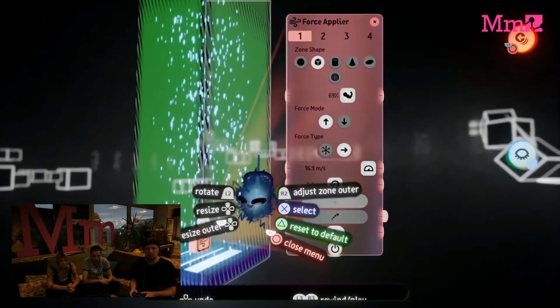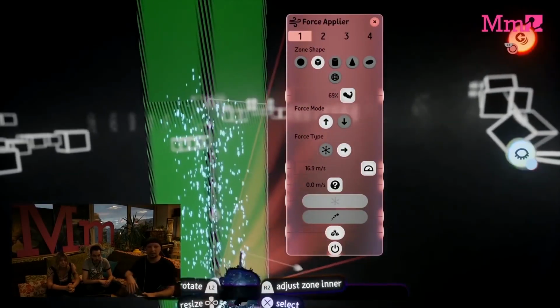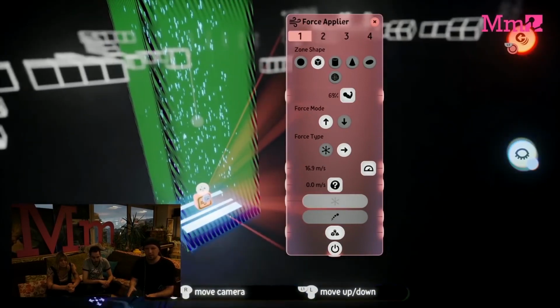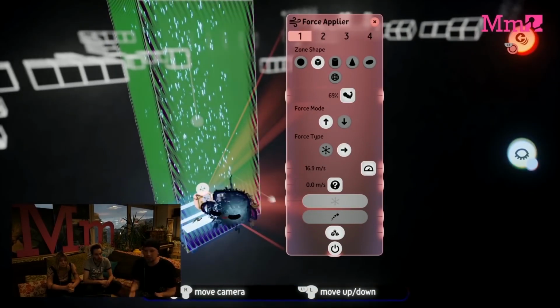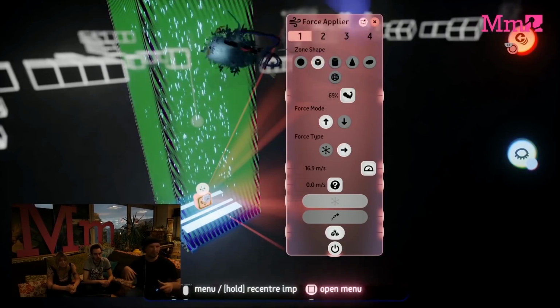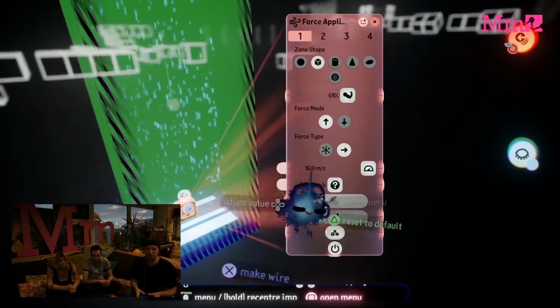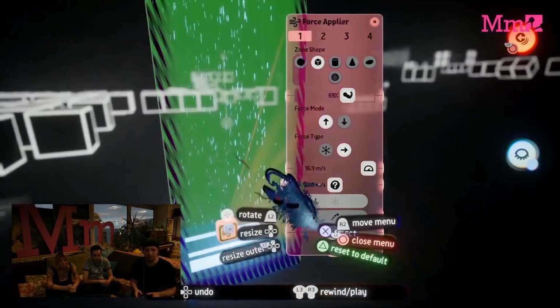Physics! A force applier gadget and its many variables. You can see it's actually a zone, which makes it easy to use and portable too. There is strength, which is the force applied. What it does is going to depend on the mass of the object acted on. Force mode, not sure. Force type, indicating that the force occurs either in one direction or in all directions away from a single point.